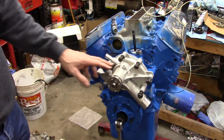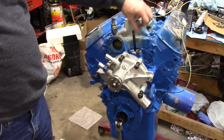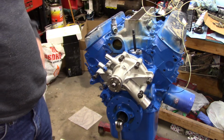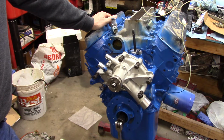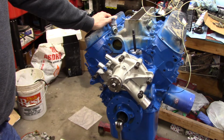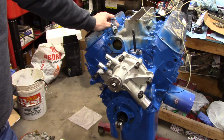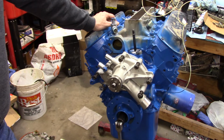Okay, getting back to why I put the water pump on. This thing was such a hassle, meaning I keep pulling this drive rod out of the oil pump, and it's almost impossible to get back in. The first time it didn't go, the second time I did manage to get it back in there. But I think my decision is made that I'm now going to put the intake manifold on. It's right now drying. I'm putting 4 coats of satin clear on it, just like I did this water pump.